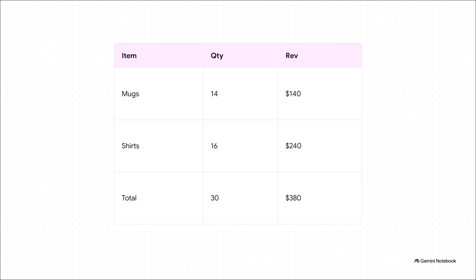Let's look at a real example with SoCo Enterprise. They sell mugs for $10 and shirts for $15. At the end of the day, their system says they sold 30 total items for $380 in revenue. So we've got two variables, mugs and shirts, but we also have two equations, the quantity equation and the revenue equation. The absolutely crucial takeaway here is that by using substitution, we can collapse that data and perfectly deduce that they sold exactly 14 mugs and 16 shirts. No guessing, pure mathematical deduction.